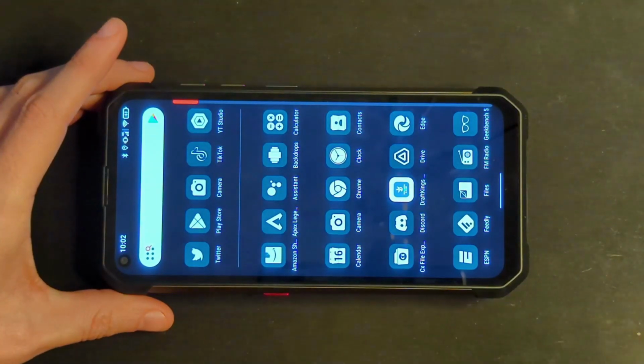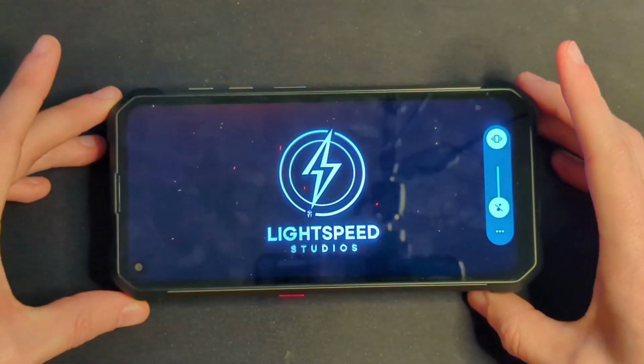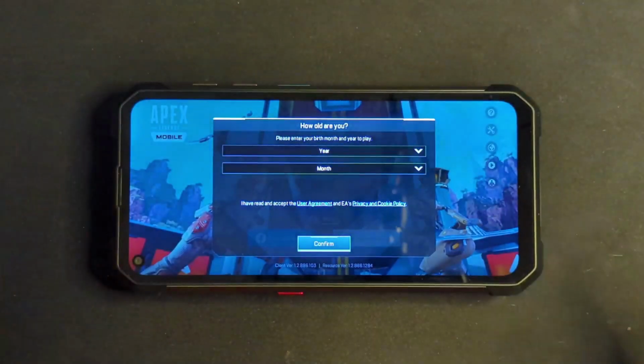Well, that went about as well as you'd have expected. All right, in order to further embarrass myself, let's load up Apex Legends, another game that I do not play. Volume turned up very loud there. And I think you could probably hear from that last clip that the speakers are pretty decent on this thing, right? They're not the best in the world, but they are plenty enough to get the job done.